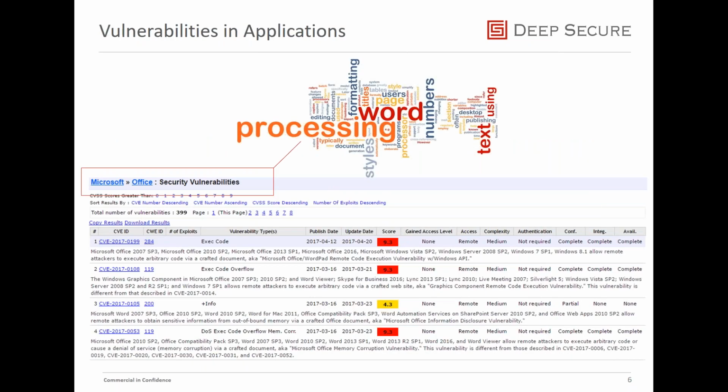The other reason that this is all so difficult is the vulnerabilities in applications themselves. Here, for example, is a list of known vulnerabilities in Microsoft Office applications, and this list is constantly changing. Indeed, the presence of the encoding context and metadata in file formats that I mentioned in the previous slide makes complex applications such as Microsoft Office and Acrobat Reader even more complex, which is why they routinely fail to render documents properly or even crash.